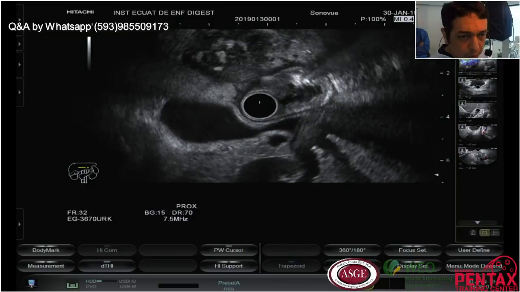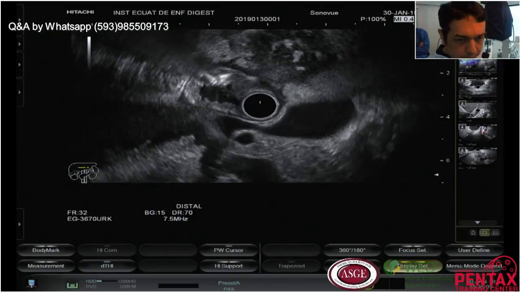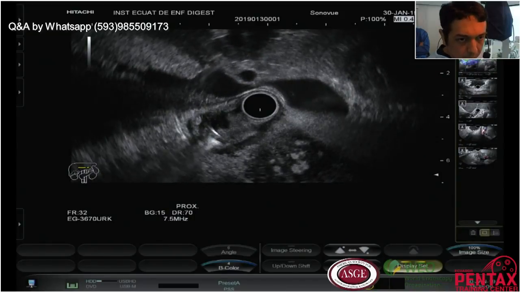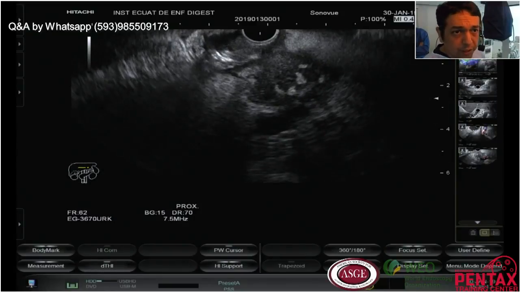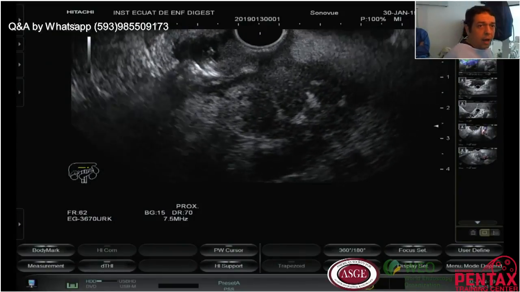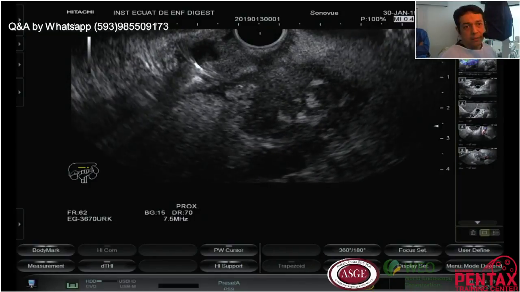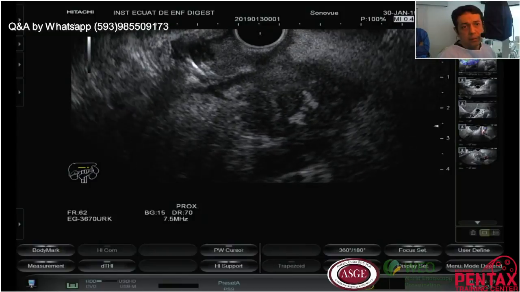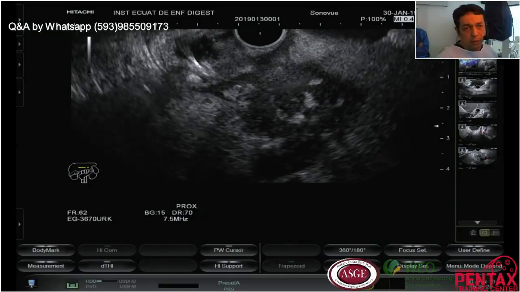Why use contrast? Because if this mass is hypo-enhanced, this probably is pancreatic adenocarcinoma.